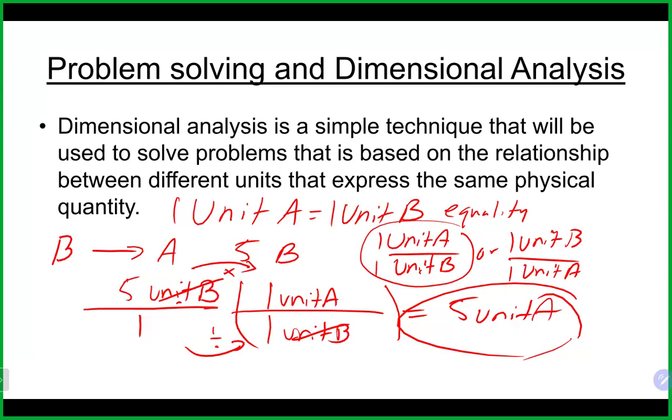But more importantly, as we get going through different chapters and we start getting formulas and stuff like that, there are a lot of problems that you could set up with dimensional analysis that frankly will allow you to not even have to worry about rearranging formulas or remembering formulas, because that's where a lot of people screw up, rearranging formulas. They multiply when they should divide, when they should multiply. They're not sure what they should do. If you set it up with dimensional analysis like we do here, frankly, all you have to remember is what's on top gets multiplied, what's on the bottom gets divided, and that takes care of all the math for you.